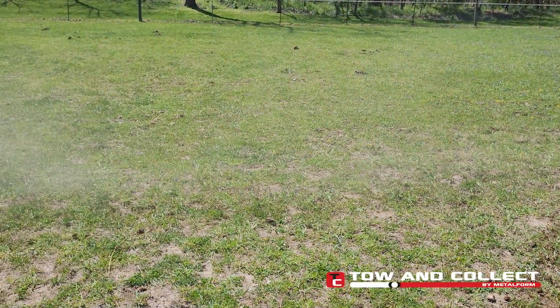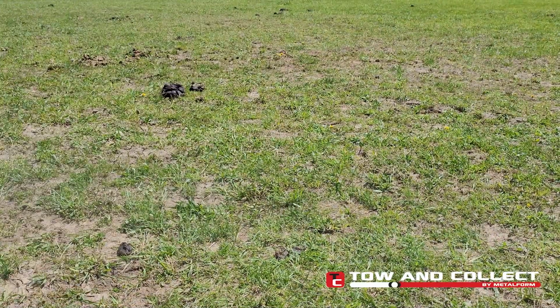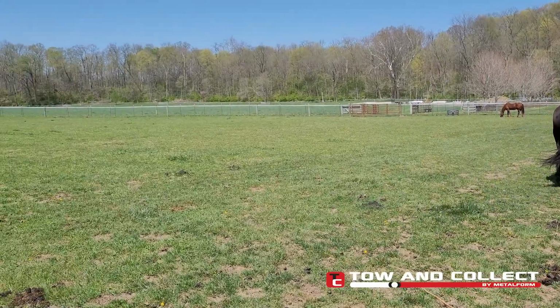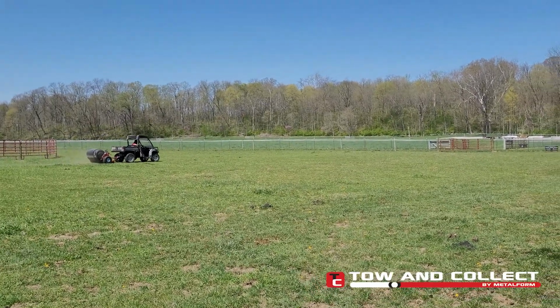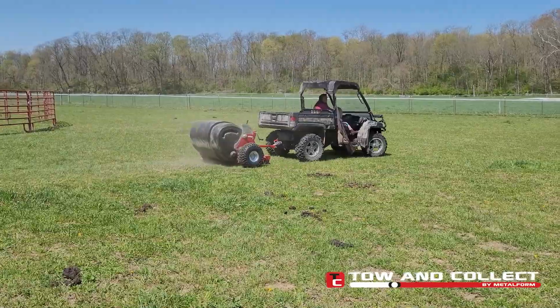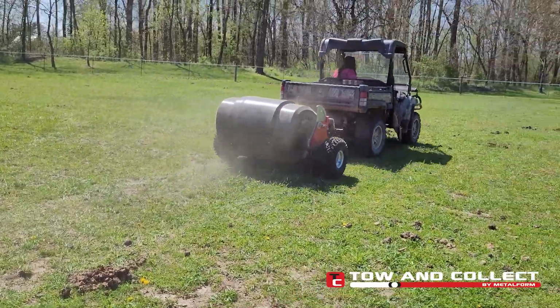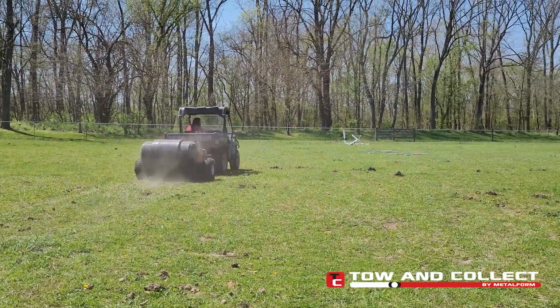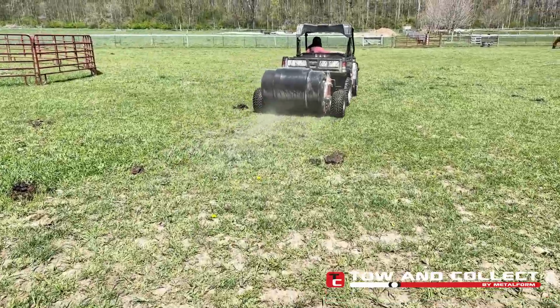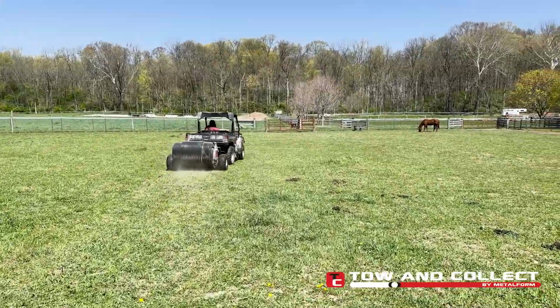I am a very big proponent on parasites and eliminating them from the field. I know that it's not eliminating them altogether, but it definitely helps me sleep better at night. I keep the parasite level low, because I have a high amount of horses that come and go out of here that are on different worming schedules, and it's a really big thing in the equine industry, doing your fecal egg counts and making sure your high shedders and your low shedders are all doing their job. So just removing poop from the field makes me feel a lot better.